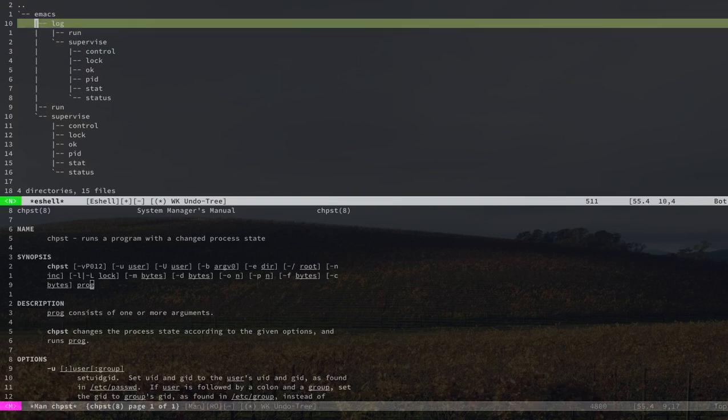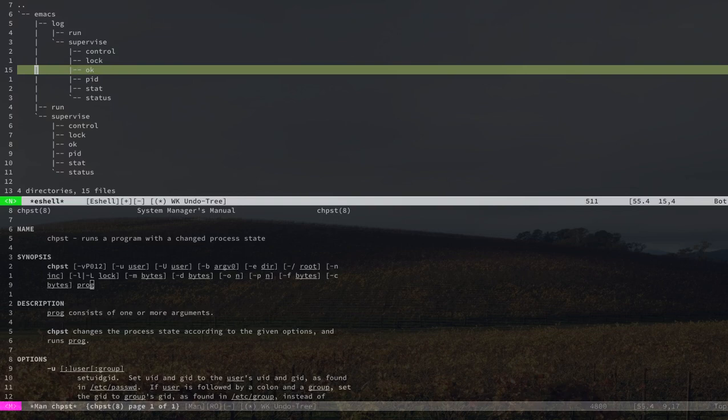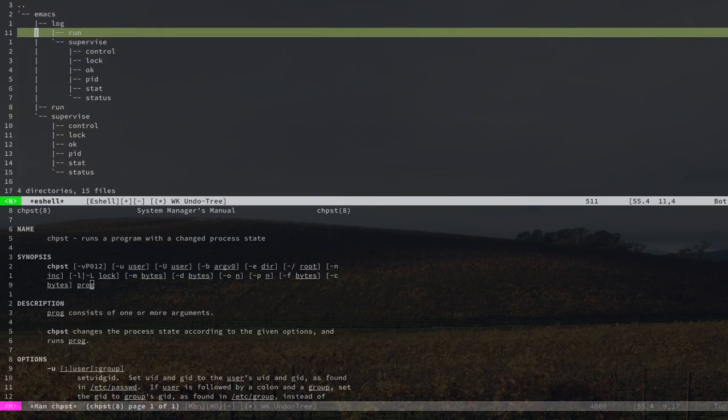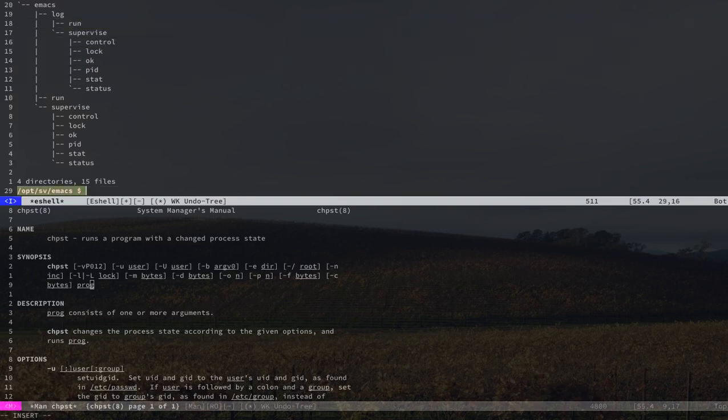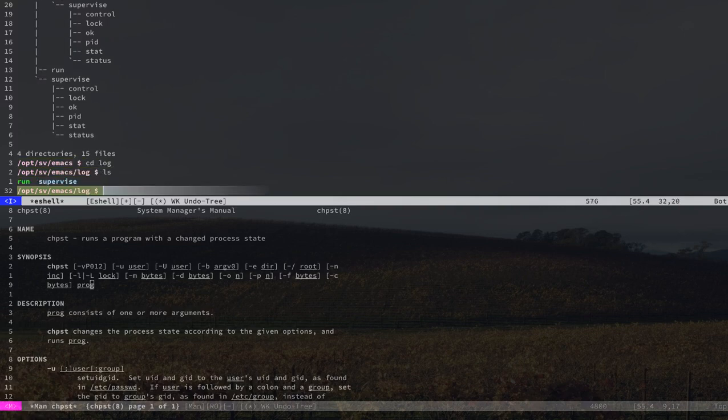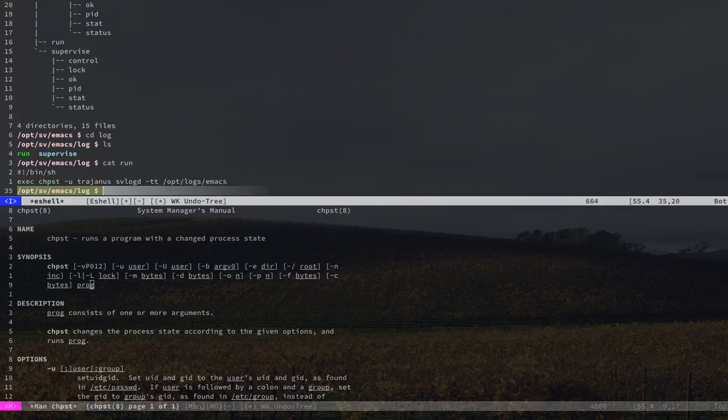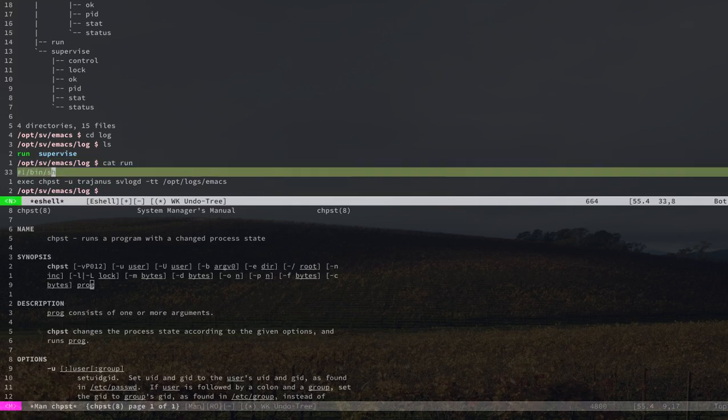So the idea here is that you create a second daemon that works in parallel with your main one, and the second daemon essentially saves the standard output of your program into a file so that you can have access to it. If I go inside the log directory, you can see it also has a run script. I won't really do that, but I could. And here, you see it's another bash script.